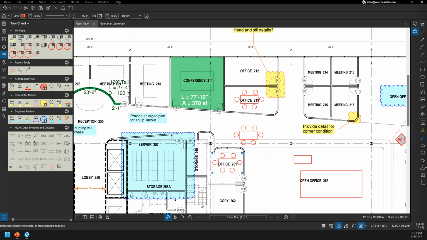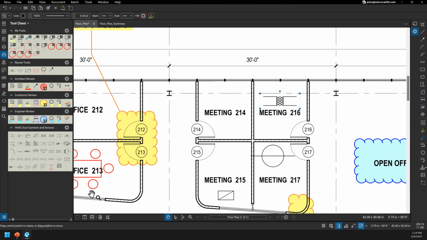Now, there are going to be other settings that we can edit and adjust when it comes to the use of the tool chest. But basically, we can import additional tool chests as well, right? So you can see right here at the bottom, I have some HVAC docs and symbols that I can quickly place in my drawing. Once again, these ones have been previously created by other users, and how am I going to be able to import them? Well, the option is quite simple.